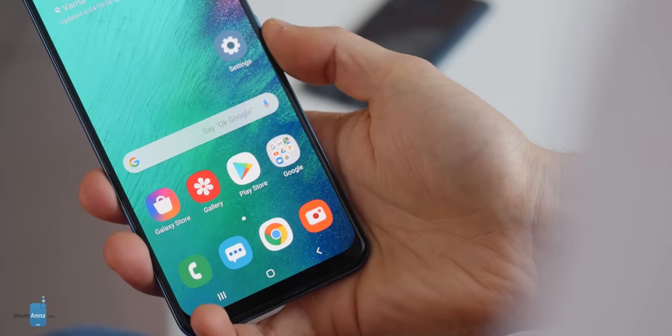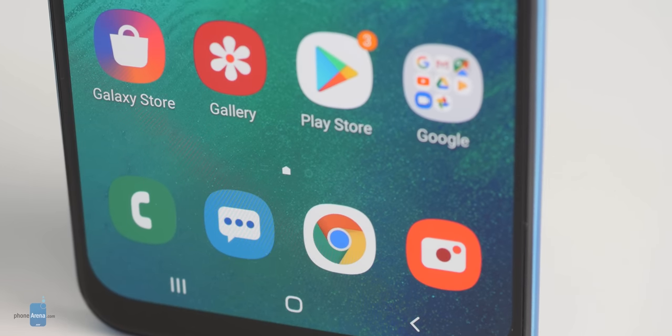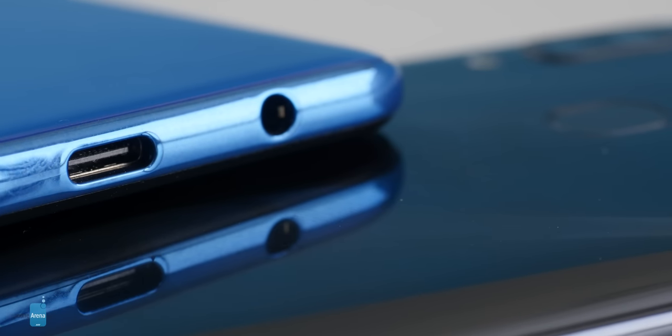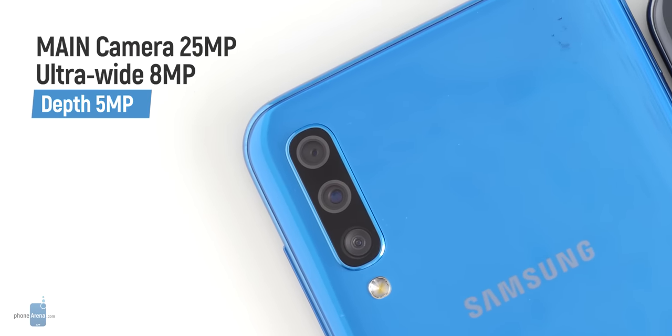At number 2 we have a device that has become the symbol of the Samsung comeback in budget phones — the Galaxy A50. After really dropping the ball in the last couple of years, this year Samsung has absolutely nailed it with this phone. The A50 features a big and absolutely gorgeous 6.4 inch AMOLED screen that looks every ounce as sharp and beautiful as a flagship, maybe only not quite as bright. It's got a big 4000mAh battery as well that ensures very solid battery life, and camera performance is quite great during the day. Overall this phone exceeds expectations.